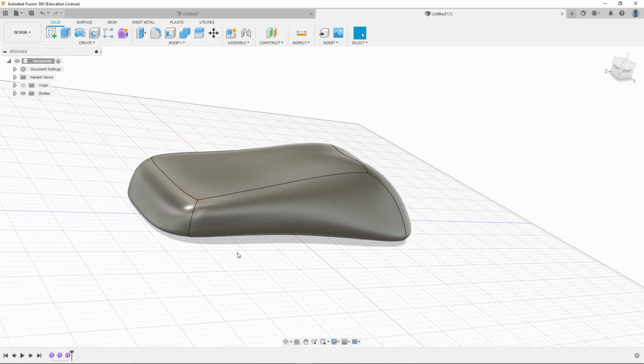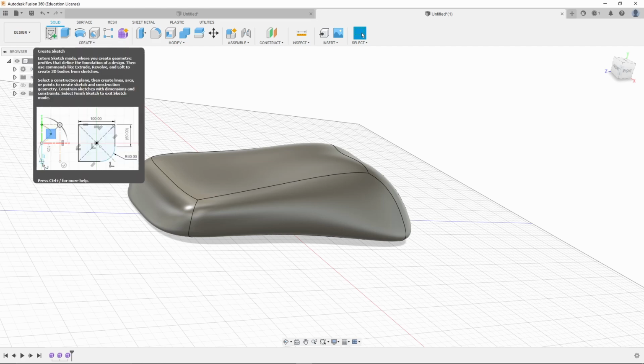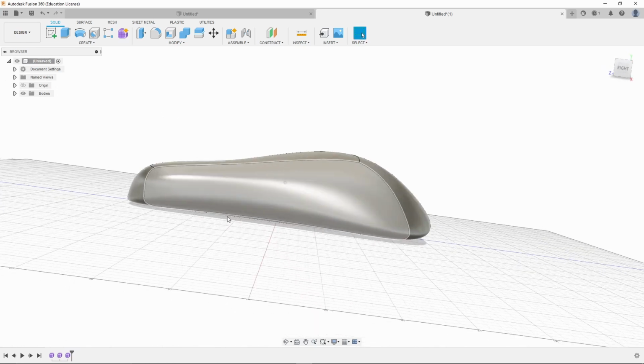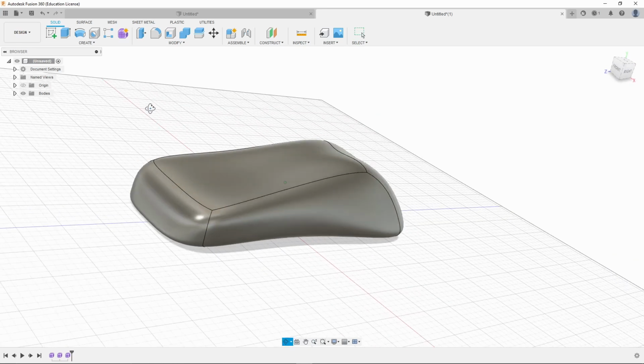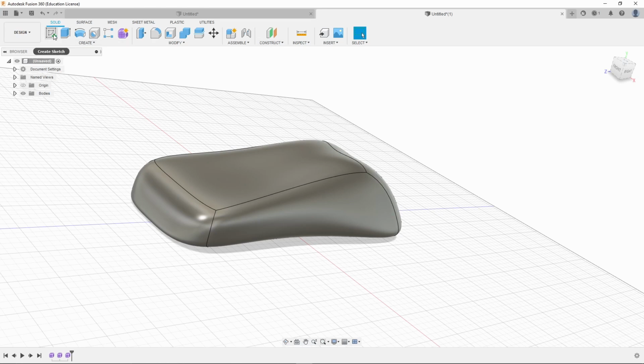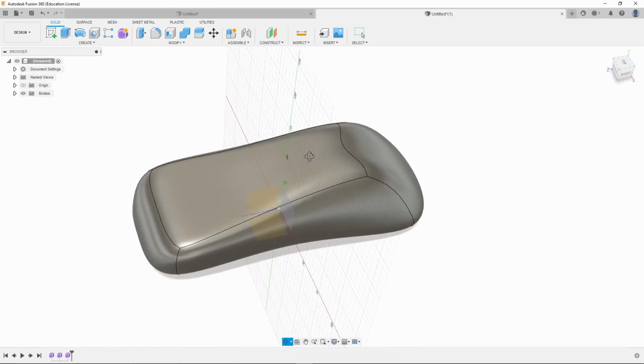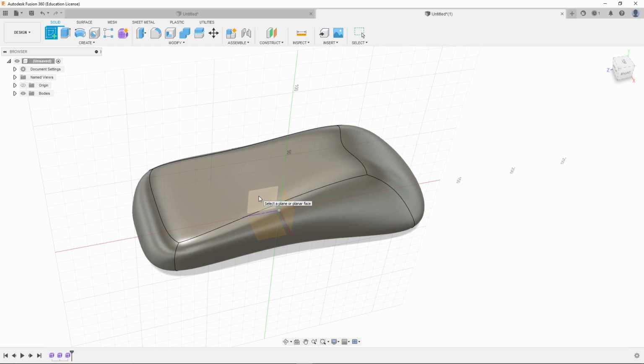to cut the sort of wheel arches through here. And remember, this is a very, very basic way of doing it. So this is just going to create a visually okay result. It's not by any means accurate. And to do that, what I need to do is basically draw two circles here, one here, and chop them through. All right. So if I go to create sketch, I want to pick the plane that runs through the middle, like this.